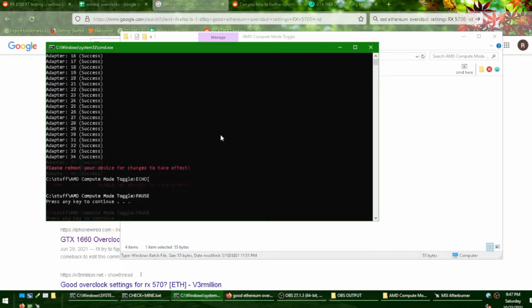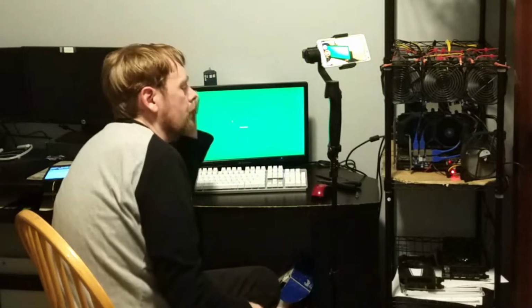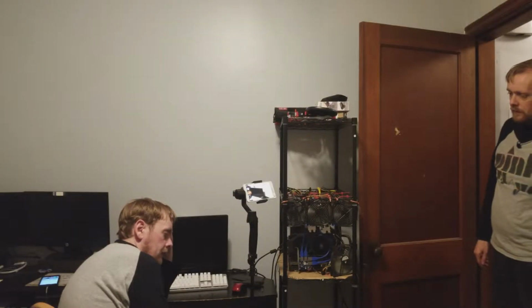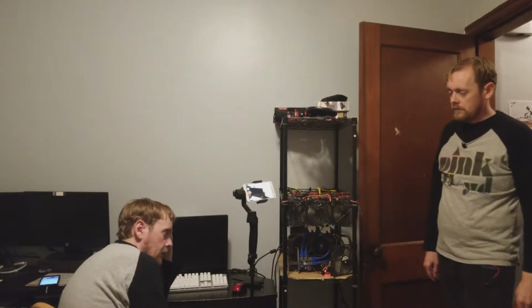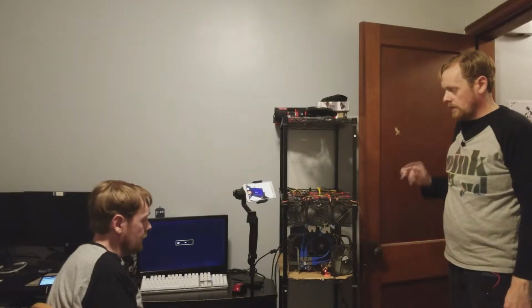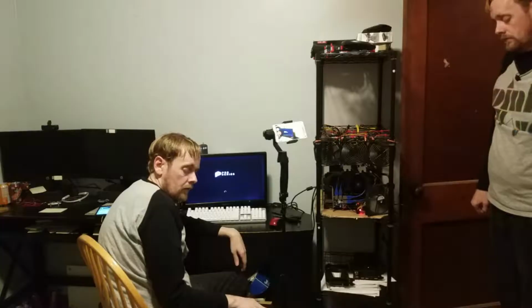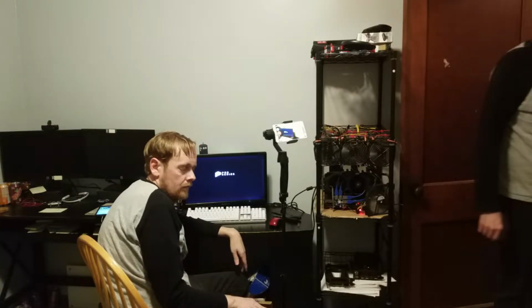There, let's try the AMD compute mode toggle, which means I have to restart. Sigh. Why are you so upset, dude? It was only making like 3 or 4 hash rate. AMD compute mode toggle, obviously. I guess it might be that, but I didn't think the card was that old. It's like a 2017 thing or whatever.